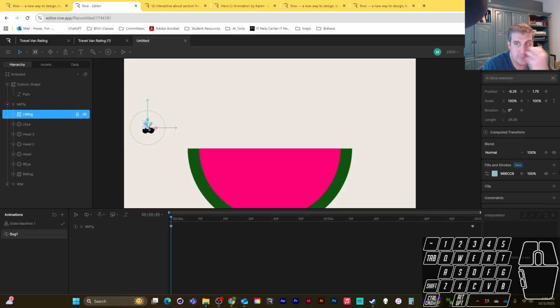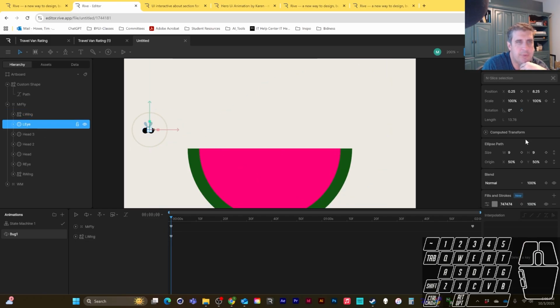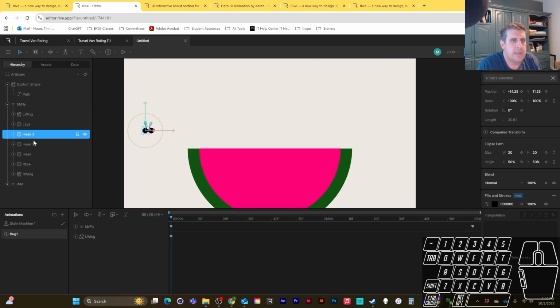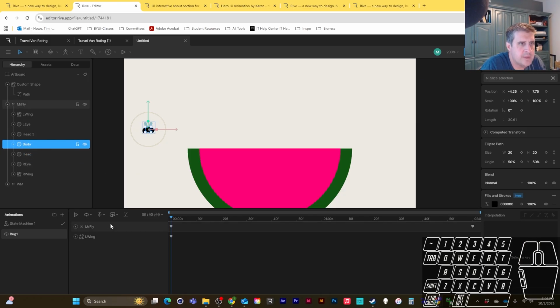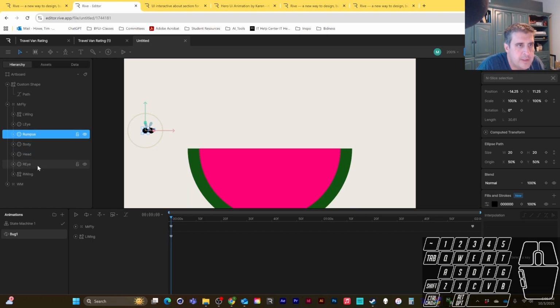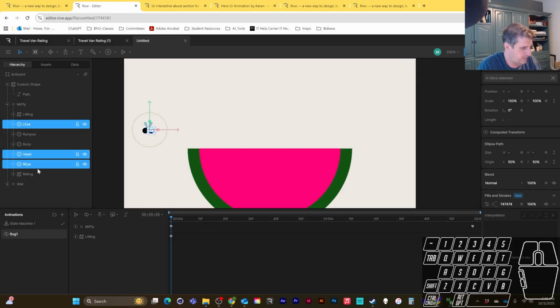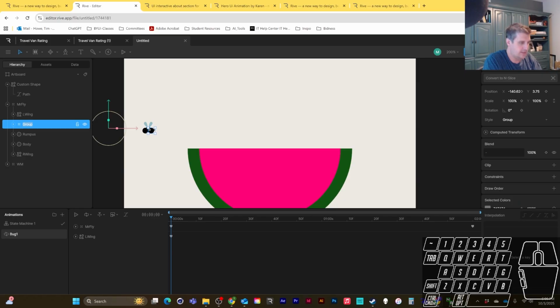So his left wing, I want to set up his rotation on that. I don't think I'll need to move it around. I think that his middle body is going to stay pretty well put. His eye is going to move, although it's going to move with his head. So let's go ahead and find out where his head is. So again, I should be naming things, but this is his body. This is his rumpus. And then there's his head, and then we have 2 eyes here. So let's grab all this stuff and group that, Command G, and this is going to be his head.